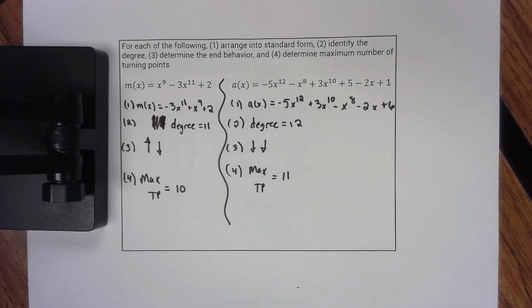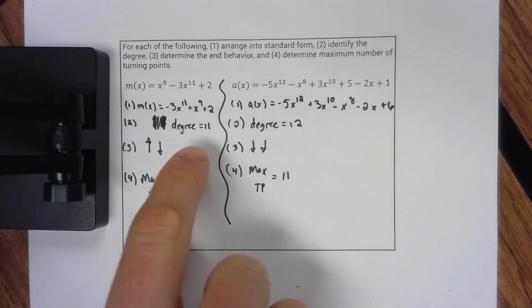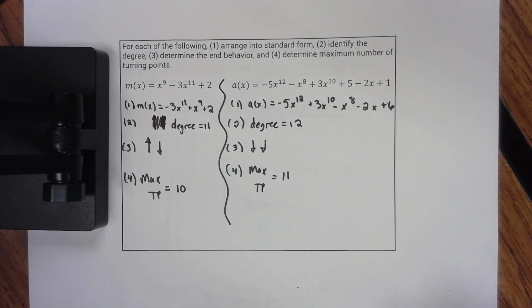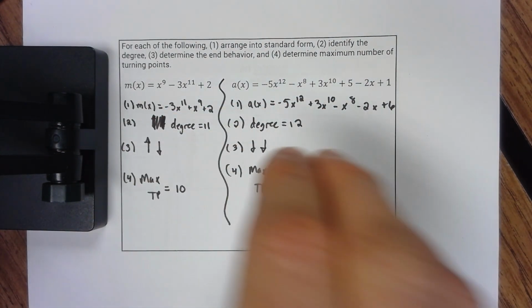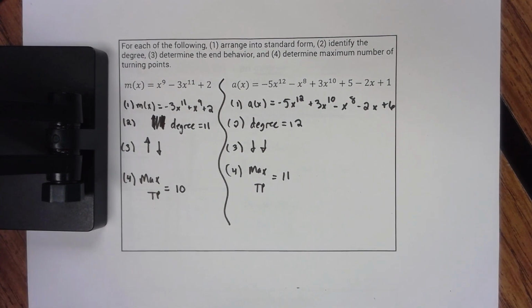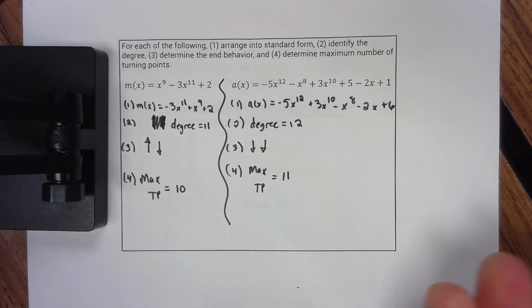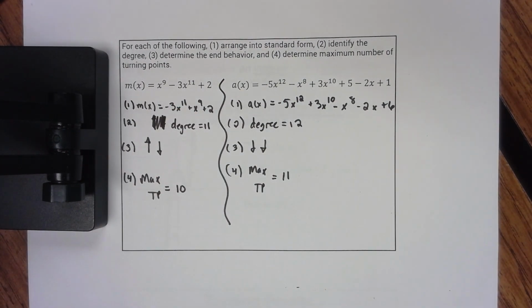Okay, and for everybody watching the video, here are first your equations in standard form. Remember that's you taking all the terms and arranging them so the term with the largest exponent shows up first, and then we just write each term in so that it is decreasing based on the exponent. So largest exponents first, next largest second, and so forth.